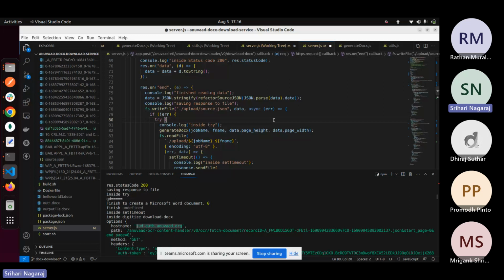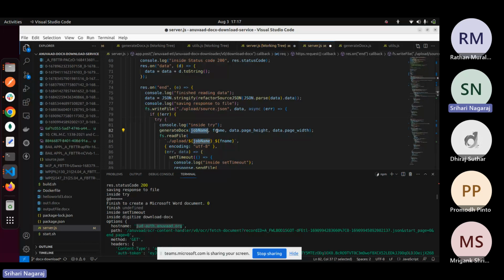But rather than making it into a file, call it on the fly, keep the JSON in the stored format and just send it on. I didn't write that method, but this would be a good suggestion. Not saving into a file at all. So after saving this file, I'll just go to generate docx.